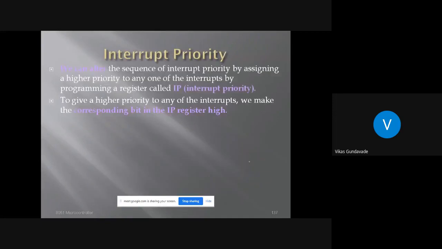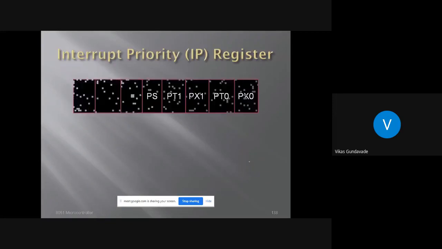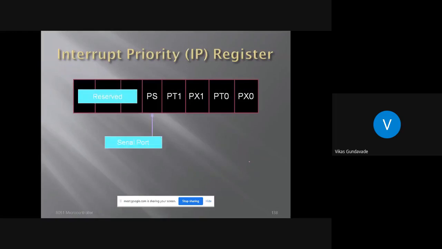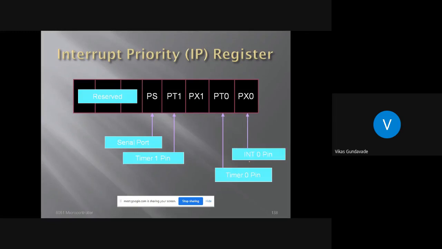Now, to change the priority, we have the interrupt priority register. Okay. So this is called the IP register. In this IP register, these three bits D7, D6, and D5 are reserved bits. Okay.